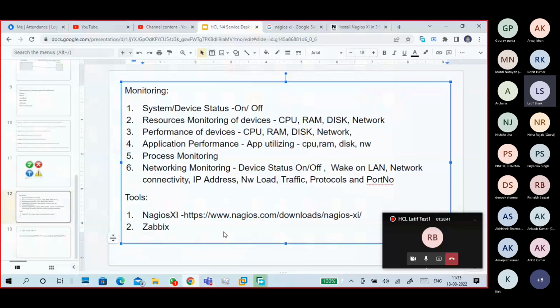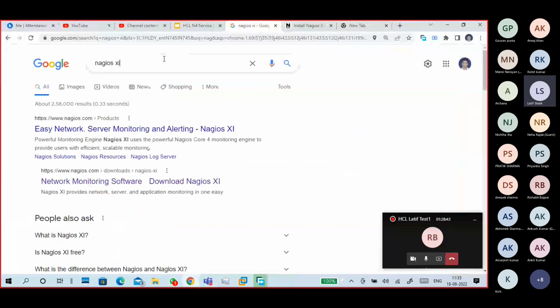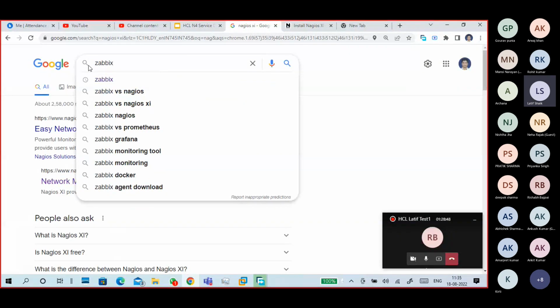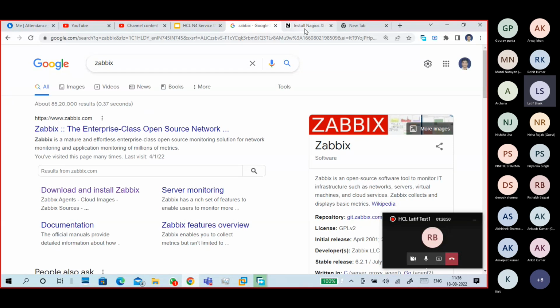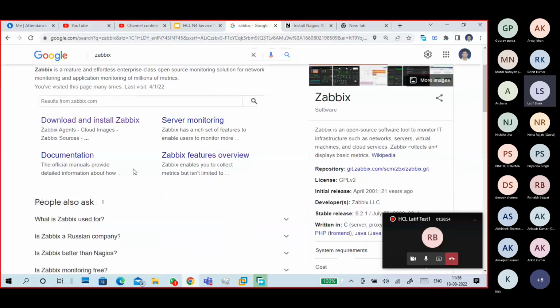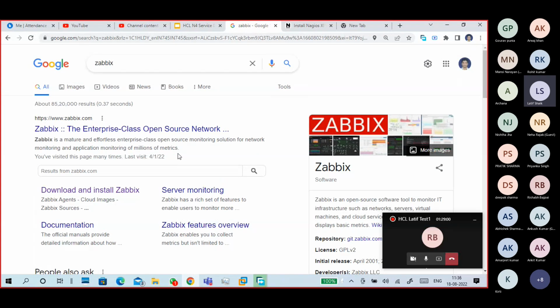Zabbix looks like this. With Zabbix you can also have a direct virtual machine like this, which you can download. You can also download the application directly to install on your Linux based machines. It's an enterprise class open source network monitoring tool.